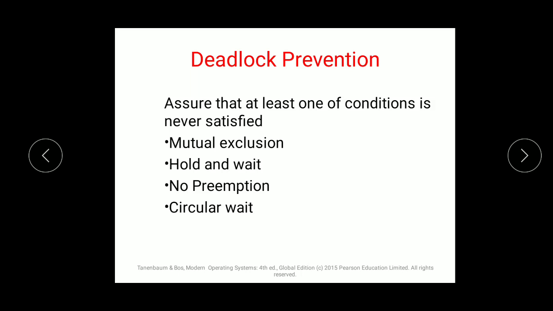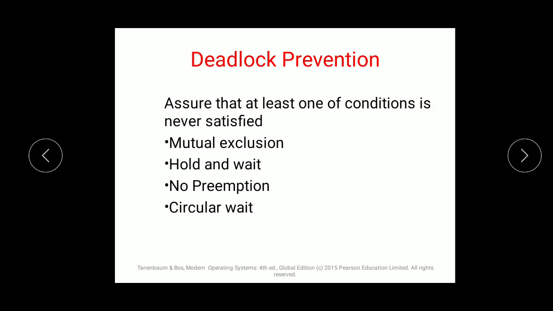The first one is mutual exclusion. This condition ensures that a resource is used by a single process at a time, and it remains with the using process in non-shareable mode. Any resource which a process is using, that process cannot directly share with somebody else. It has to complete its task, release that resource, and then it can be shared with somebody else.